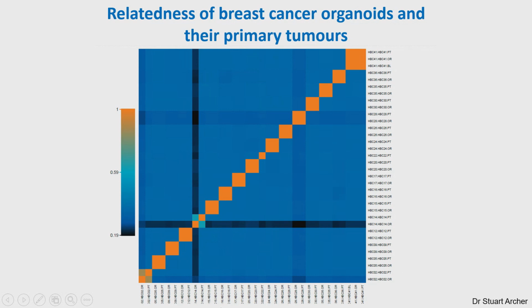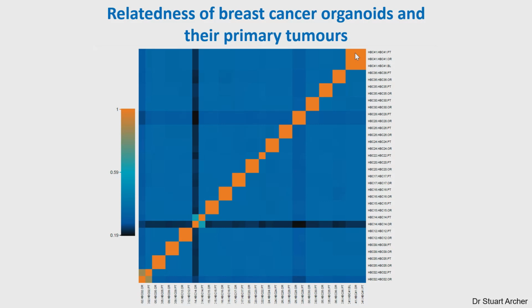What you can clearly see is that the organoid and the primary tumor for patient 41 really nicely correlate. So there's a very strong correlation between the organoids and the primary tumor across the entire population of samples that we assessed across these 16 samples. So there's a very strong relatedness between the organoids and the primary tumor.